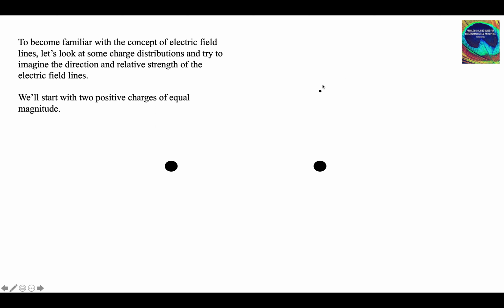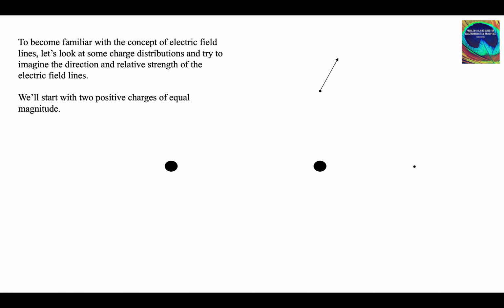Where's the field here? This guy is producing a field straight up, directly away from it. It's a positive charge. If I put a positive charge here, this one would push it away. This one would also push it away over in this direction. But it's weaker because it's farther away. E is kq over r squared, so there's a weak vector here, a strong vector here. It's going to be something up in that direction, like that.